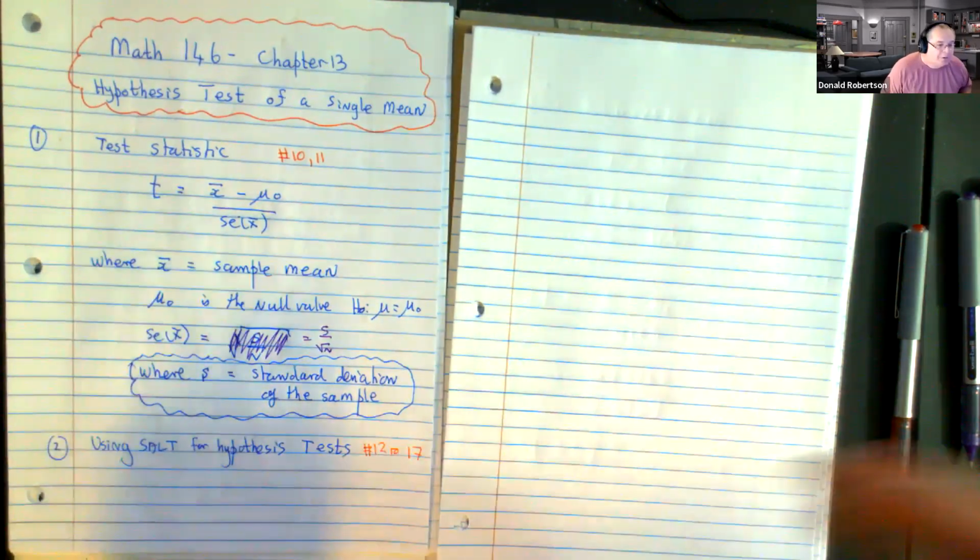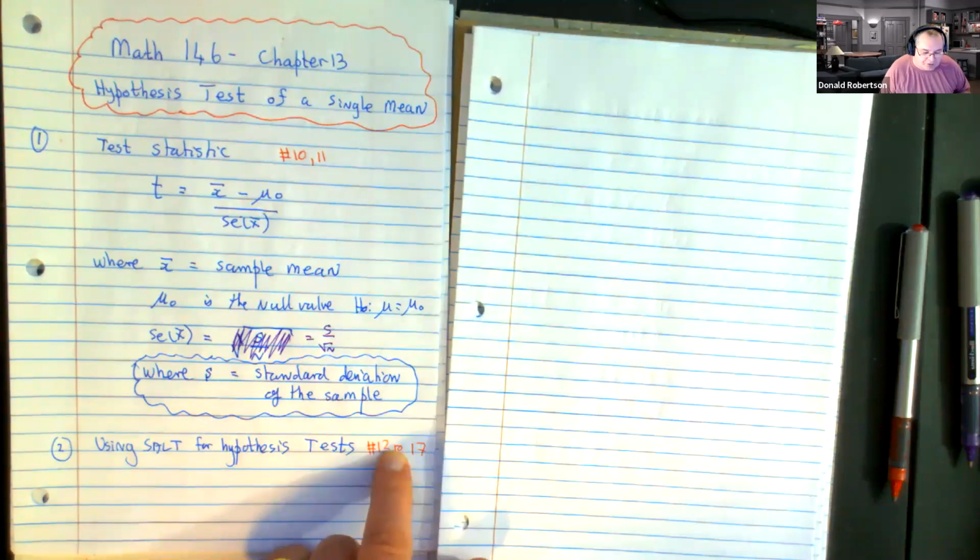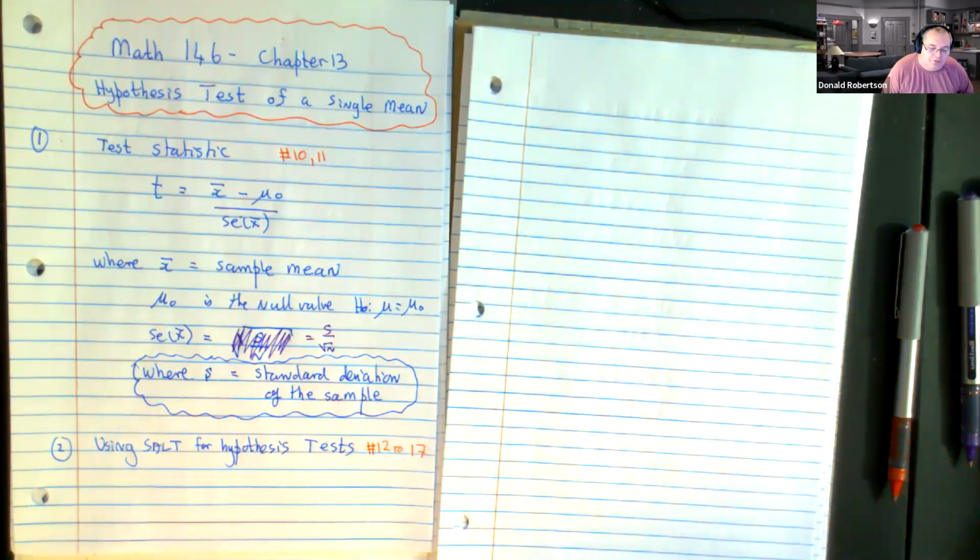So the main part of today is now about to begin, where we're going to be using SALT for the entire hypothesis test from 12 to 17. So I'm going to nip over here and I'm going to have to do a few alterations. If you can bear with me just for a little while. I'm going to go into student view. Oh, come on. There we go. Open student view.